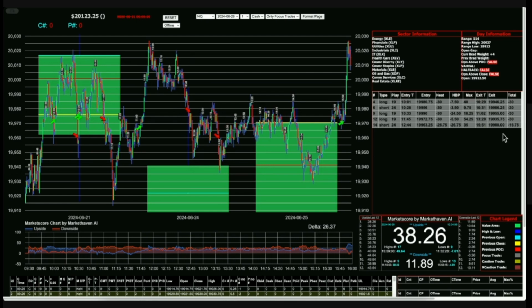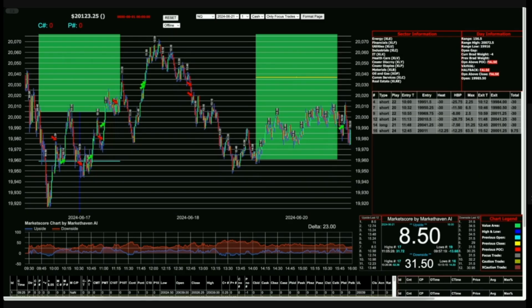This last trade, because there's not enough strength on the downside, like right here, you can see it's basically break even. The scores are, I mean, you can see that the upside has the strength, the downside is what we call weak, and the scores are not really showing you that short is a good trade. So while it does make 35 points, and while I am certain you can make profit out of it, in this case, I would say ignore it. Ignore that trade. Okay, so we're going to go to the next day on the NQ.